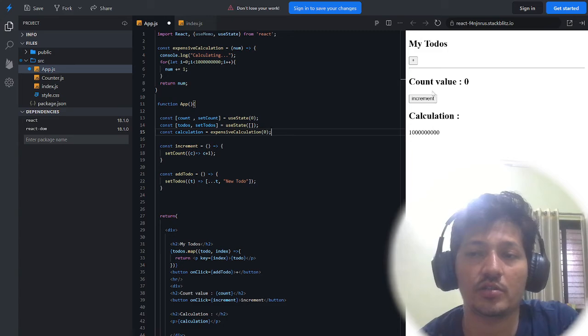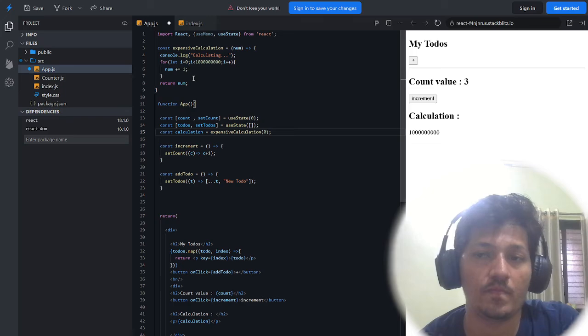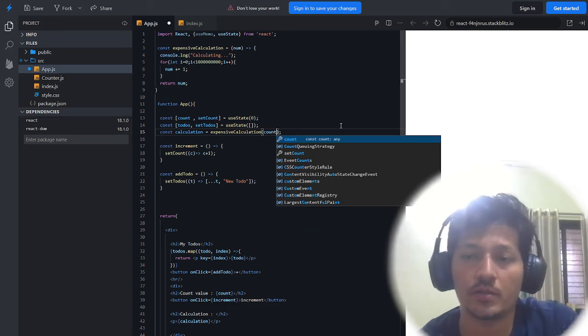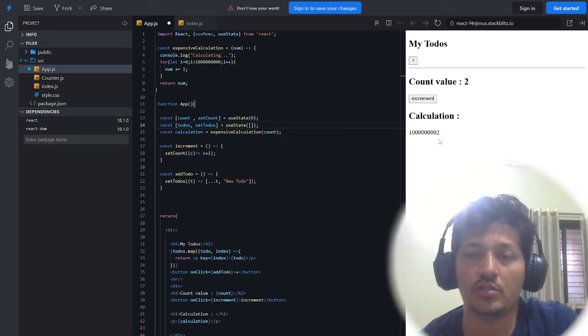It is showing okay, this is incrementing. If I pass count here, let me see. Now this is also increasing, but each time it is calculating, it is taking more time.